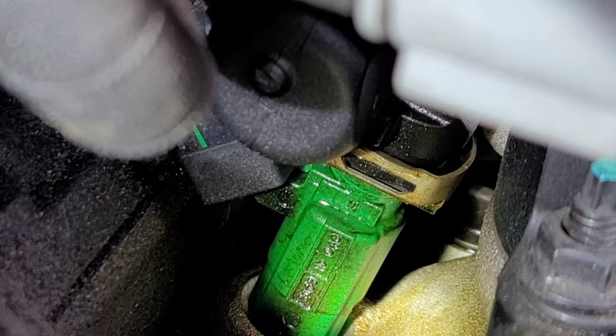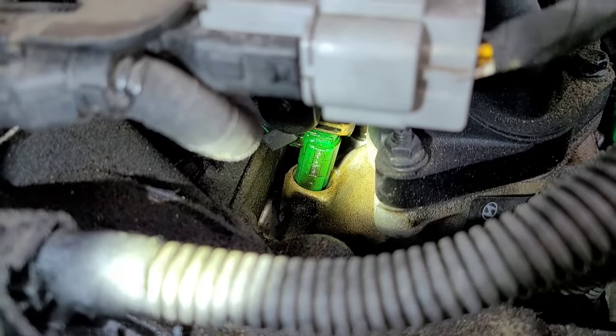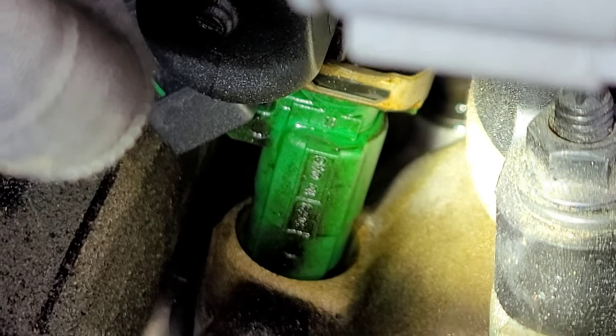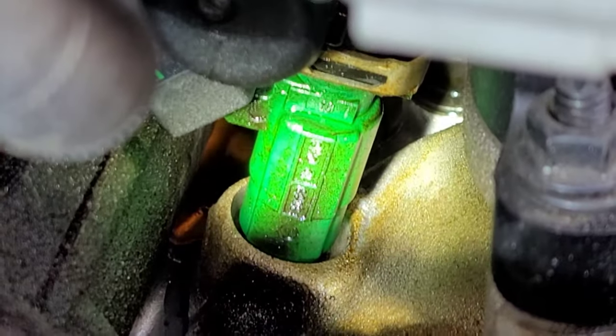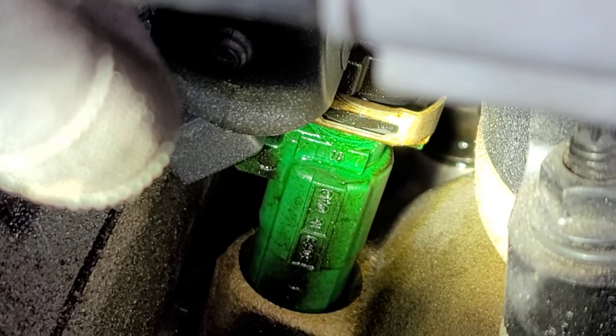Hang on one second — I've got a customer that just pulled up. Alright, so now what I do is I start it up. I want to see if I can focus in on that injector and see if I can see something leaking, because it could be from the rail — the rail could have a hairline crack in it or something. Let's take a look and see what's going on. Sometimes it's a little difficult. Being close to the motor, you may only hear engine noises. You can't really see anything. The reason that fuel is on top of the injector is probably because it's wicking to the top. If I had to venture a guess, I'm willing to bet it's either the injector itself or the O-ring. But there again, it could be the rail. You just never know.